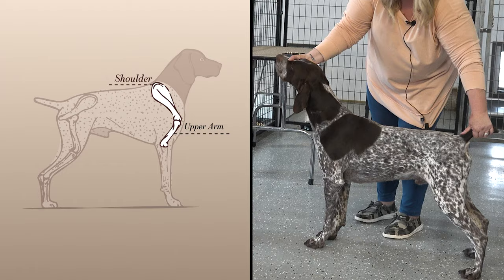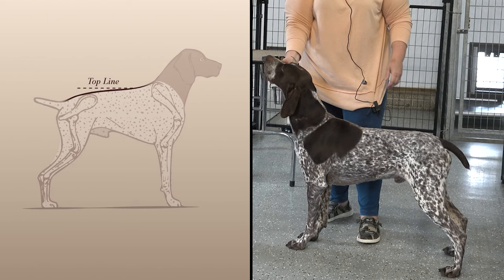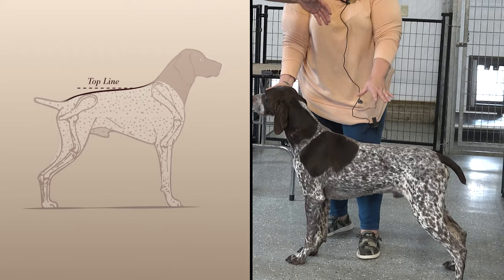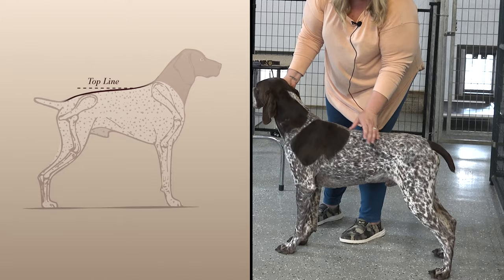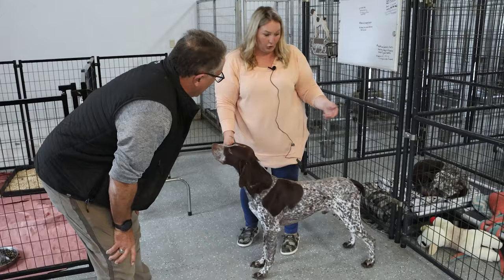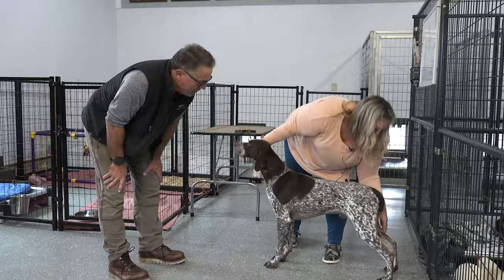Your top line — short hairs are supposed to be slightly longer than tall. Short back, but standing over plenty of ground. In the show ring, a judge would assess it by eye. You wouldn't want the appearance of a dachshund — that's an exaggeration. When you have a longer back, you're going to have a weaker top line. A moderate loin and long rib cage typically means a stronger back. It's not more vertebrae — all dogs have the same number. They should have 48 teeth and the same vertebrae count.